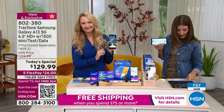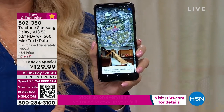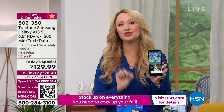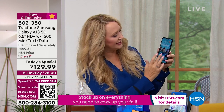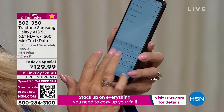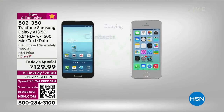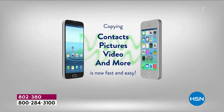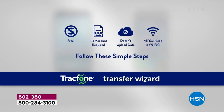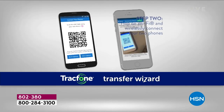Can you transfer what's on your old TrackPhone to your new one? Yes — if you have a Gmail account, your contacts will seamlessly populate. There's also the TrackPhone Wizard in the app store. In the Google Play Store, just search for 'TrackPhone Wizard.' Download it on both phones, select what you want to pull over to your new A13, and it handles it for you.